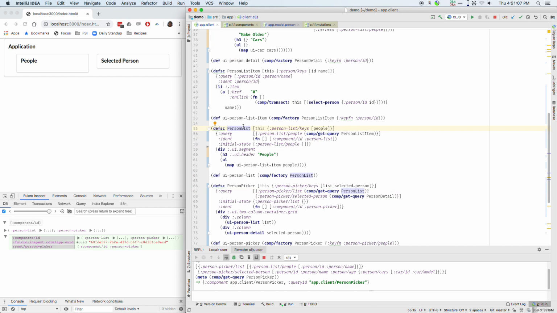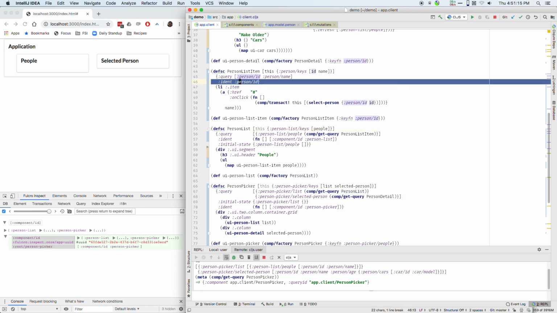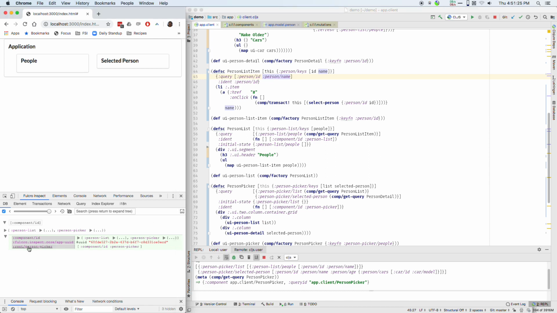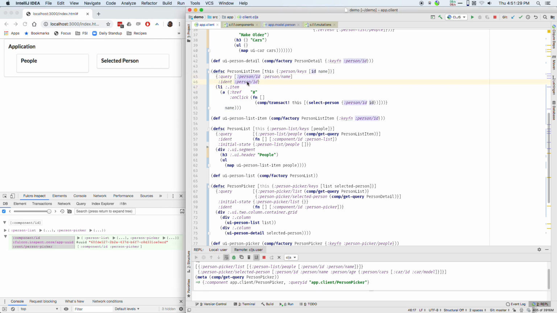And if you remember in an earlier video, I showed you how the query system can start at an ident and move from there. So I could say, okay, we'll start at person 3 and resolve these things and everything below it. And that's a legal thing to do as well. So we can start at a component, but we're always starting at some entity in the database that has that particular ident to pull the data.